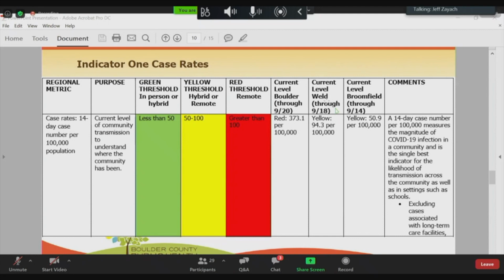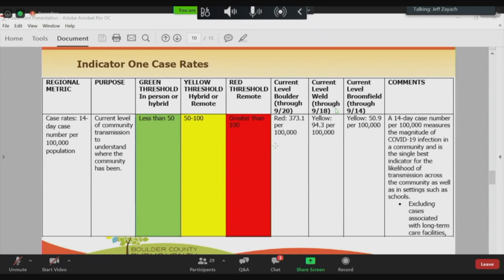We are also tracking the level in Weld County and Broomfield County because we're partnering with our other public health agencies around us to make sure that as we're talking about school districts that cross jurisdictions, that we're aligned on the work that we're doing. And we are aligned. Each of these jurisdictions is providing data to us, and we're having conversations about what that data means, what it looks like, and where we're at in relation to the support of schools moving forward.